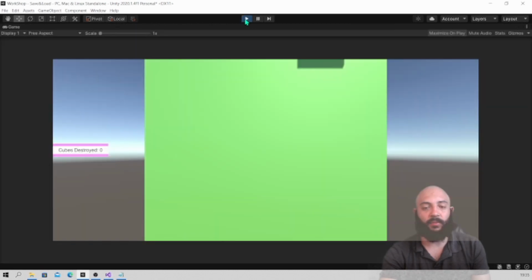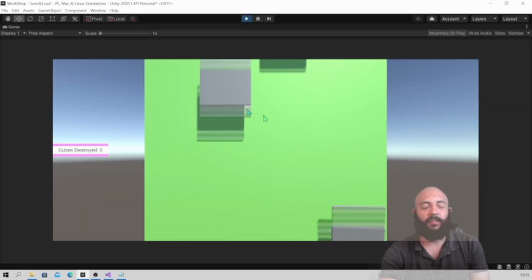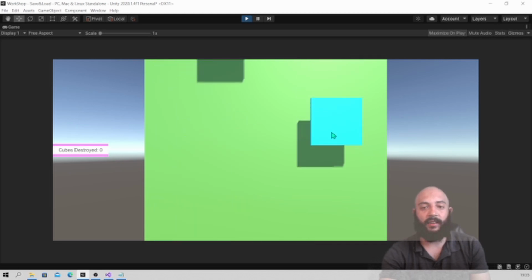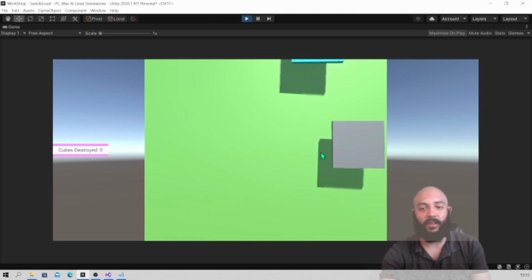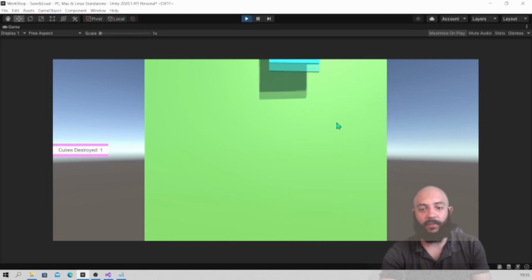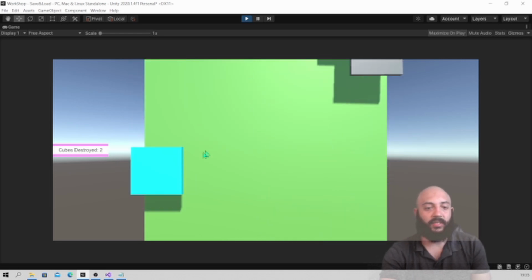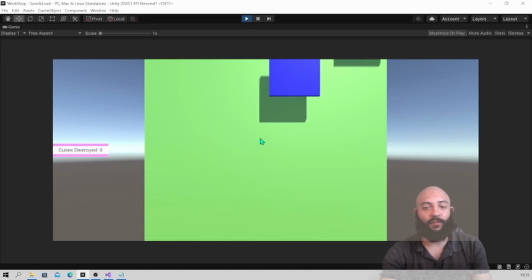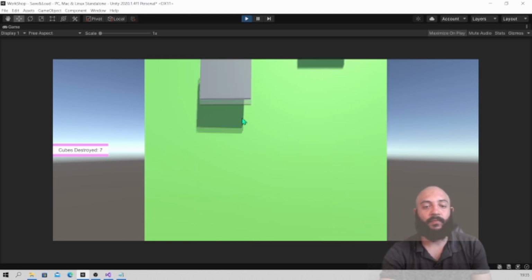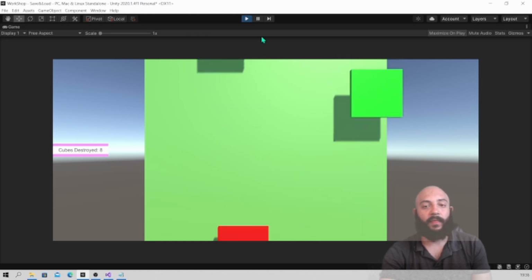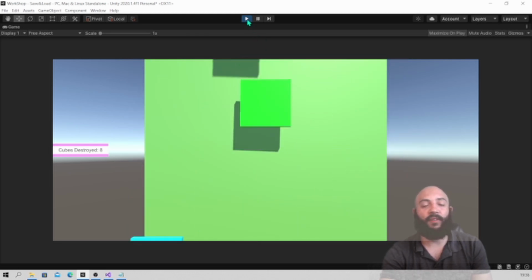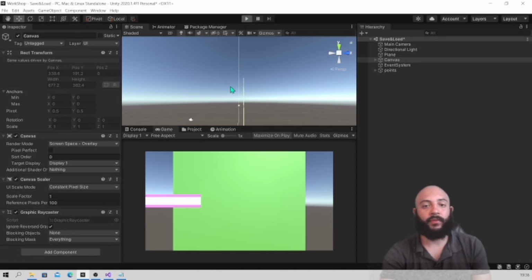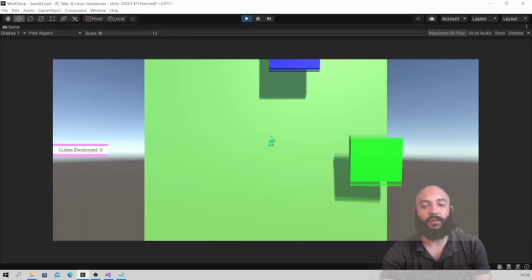So I'm gonna press play, and currently I have a bunch of falling cubes that just randomly have a different color, and if I click one of them, you'll see my UI updates for however many cubes that I've clicked. So if I now stop this and then play it again, I'm gonna have 0 cubes again.